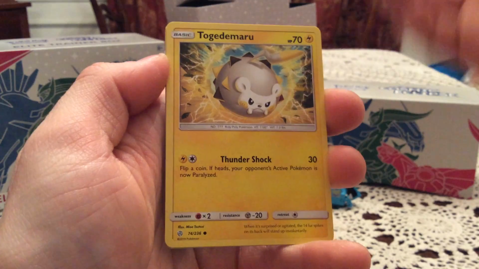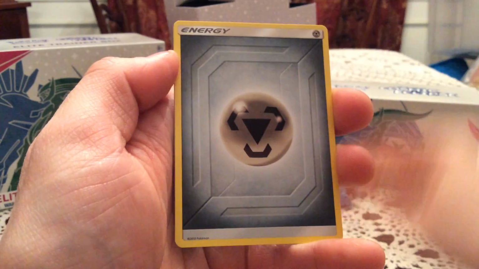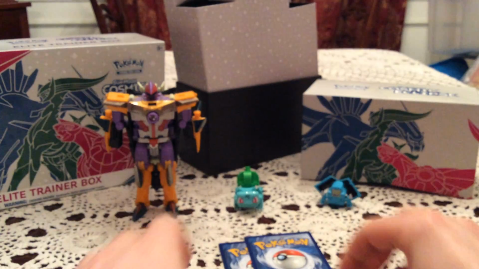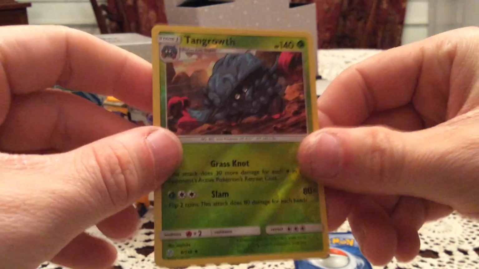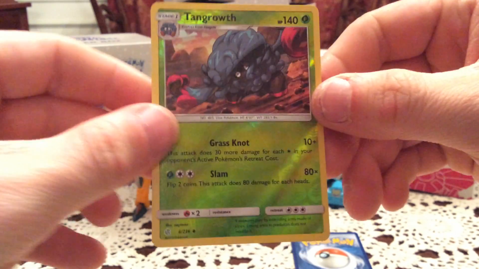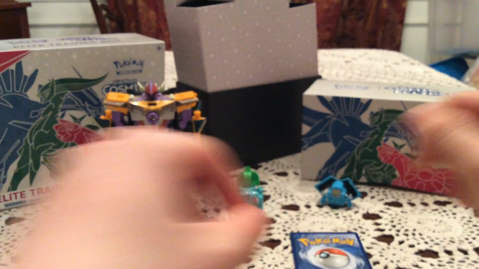We have Ponyta, Dedenne, Trapinch, Flabébé, Tangela, Floette, Roxie, and Herdier. Final reverse. Tangrowth, that is an uncommon, number 6. And it is what I needed, so at least ending on a new reverse holo makes me very happy.